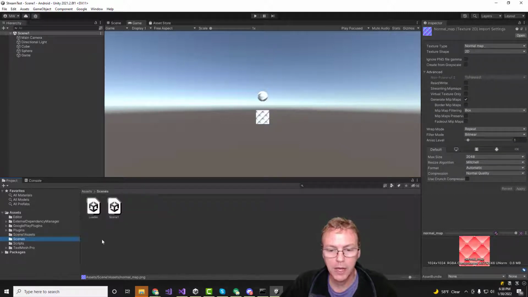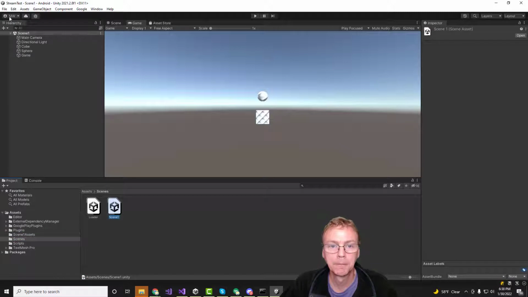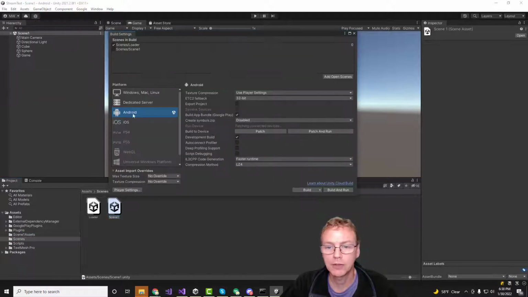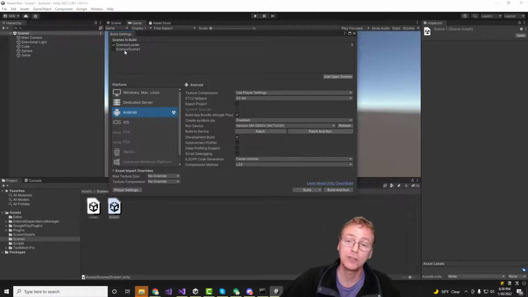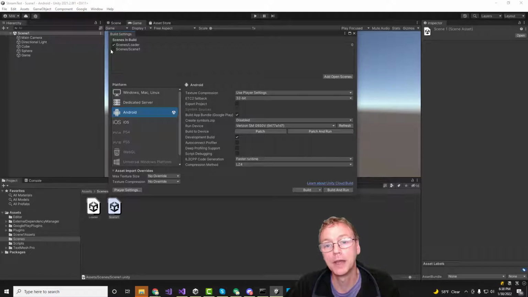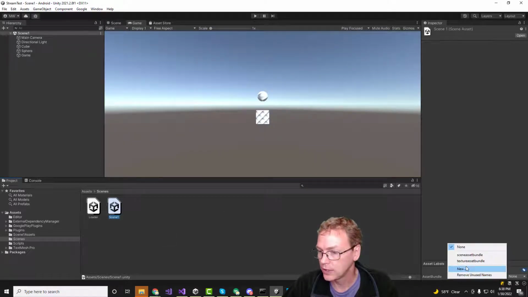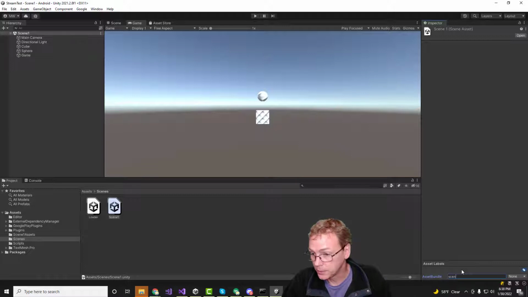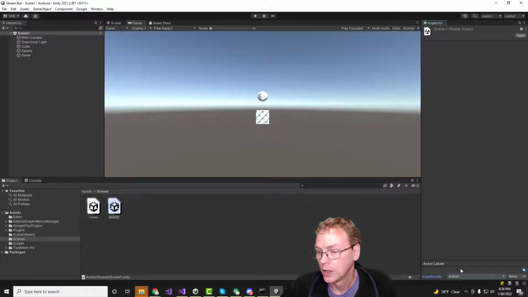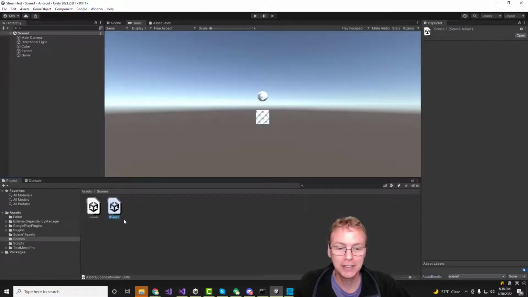Okay, what I'm going to do now is take my scene. Normally, if you just wanted this all to work, you'd put the scene in your list of scenes and you'd say load the scene, right? We're not going to do that. We're going to not include scene 1. Instead, we are going to put this into a new asset bundle, which I'm going to call scene 1. So now this scene is in an asset bundle called scene 1.